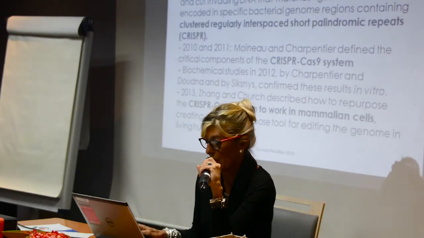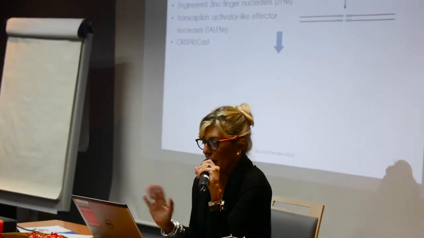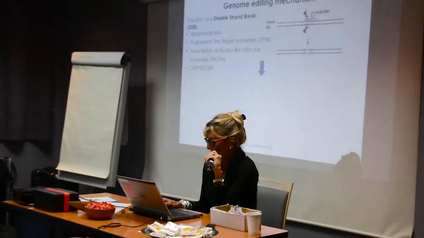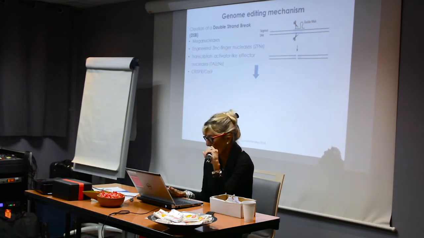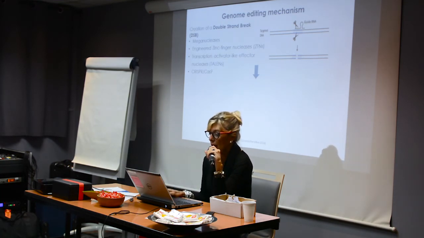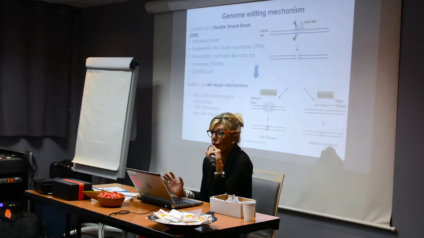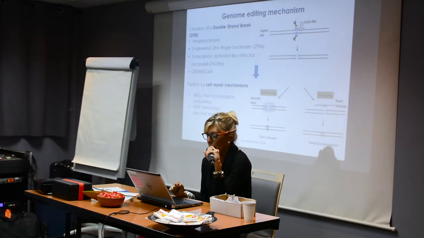That we will see and we have seen during this morning's presentations. The mechanism, again, not trying to overlap with other presentations, but the main idea is to create a double-strand break. This can be done, as I said before, by different means, using different systems, meganucleases, zinc finger nucleases, TALENs, and now the CRISPR-Cas system, which, as I said, is a much simpler, less expensive, and a more usable system in many labs. And the second thing we need to do is to fixate the cell repair by cell repair mechanisms, and this has already been mentioned before.